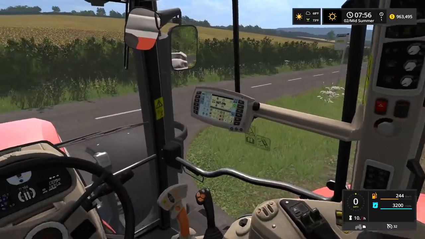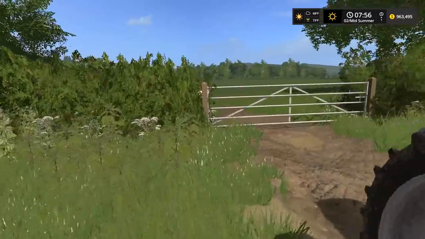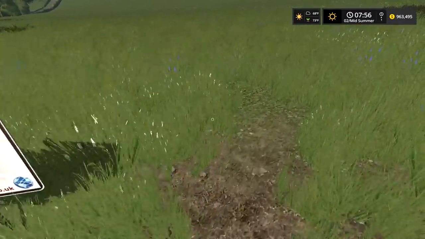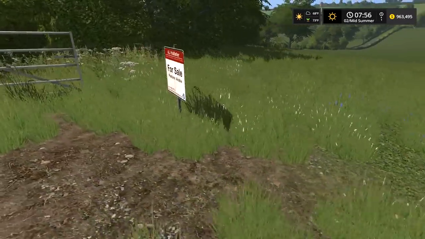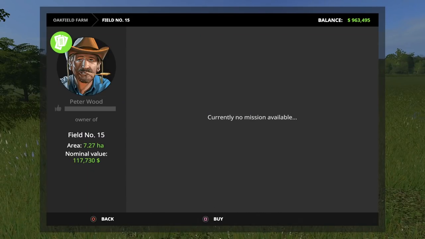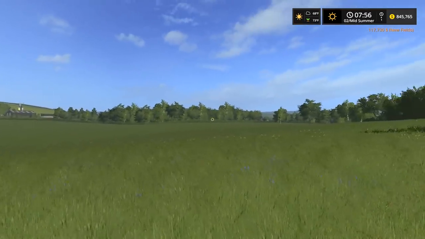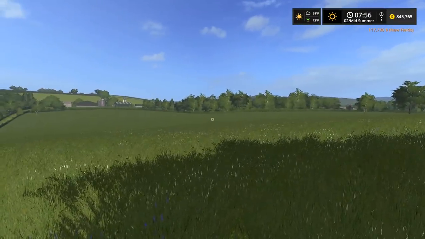Let's make sure we don't hit anybody here, but we're not going far. We're going right here. That is right. Well, as long as we can fertilize this, which I think we can. Can we? Yes, that is fertilizable. We are going to buy this field for $117,000. This field, this expansive land is now ours.